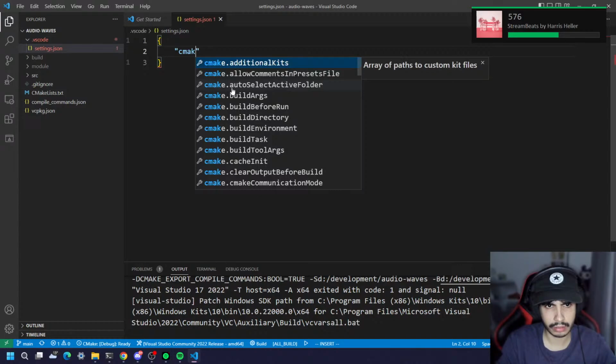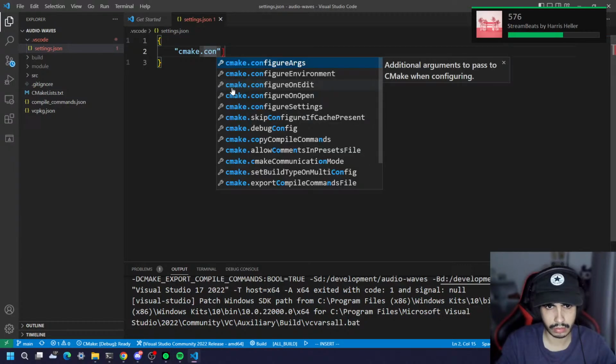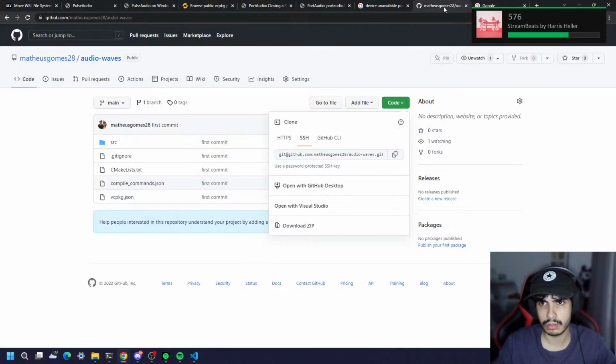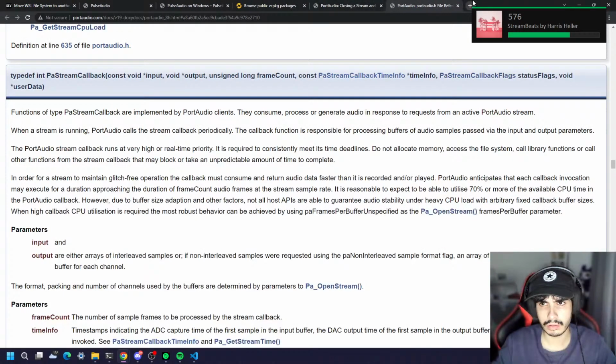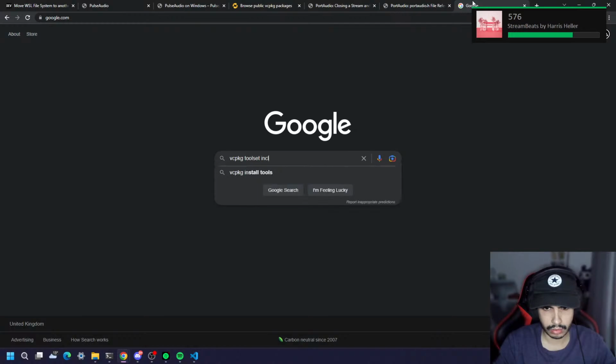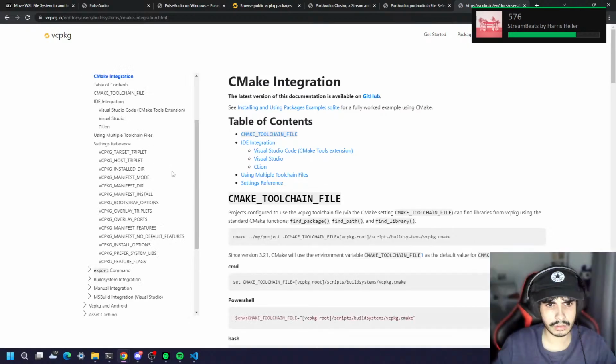CMake. This is not what I wanted. Configuration arguments. Okay, so that is what we want. Can't remember the exact path to it. There you go. This is what we need.